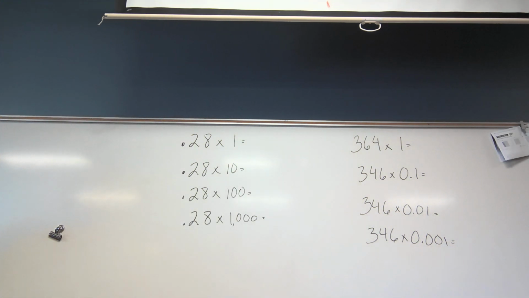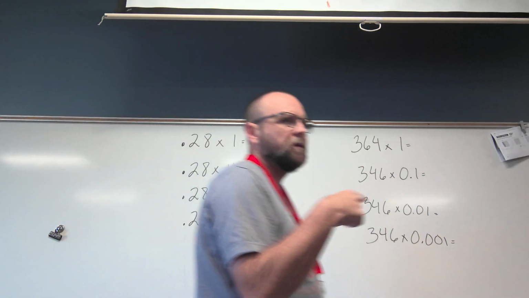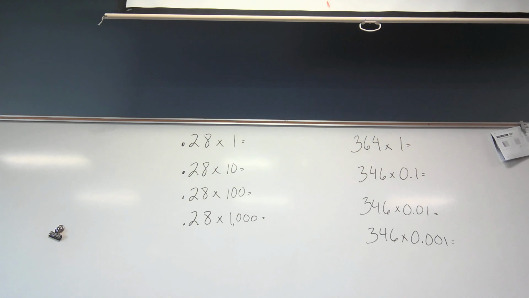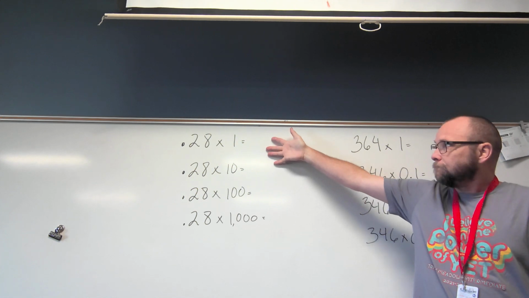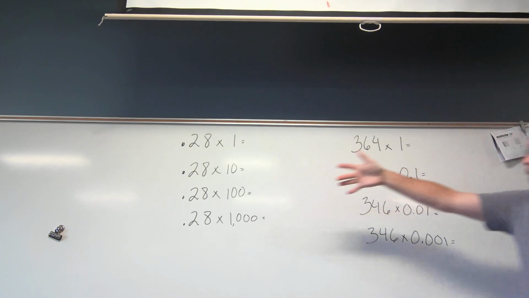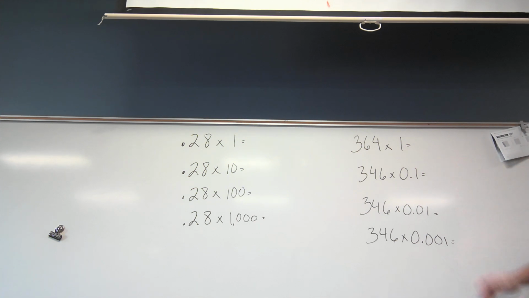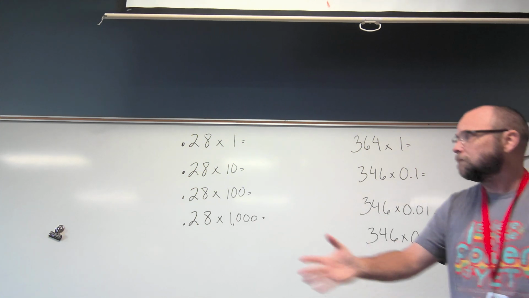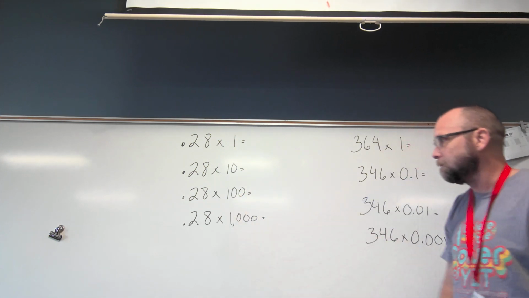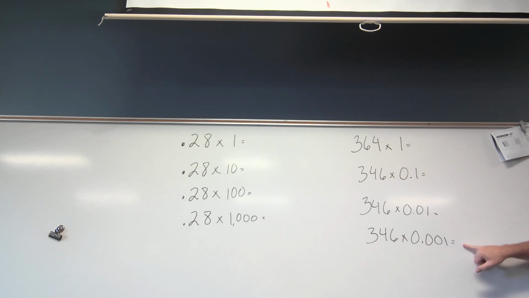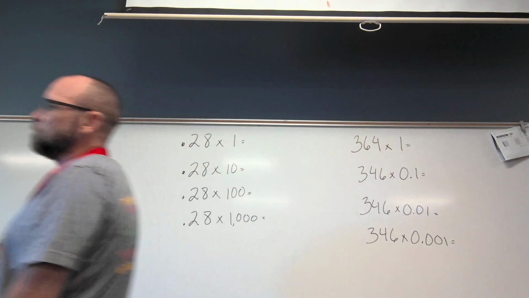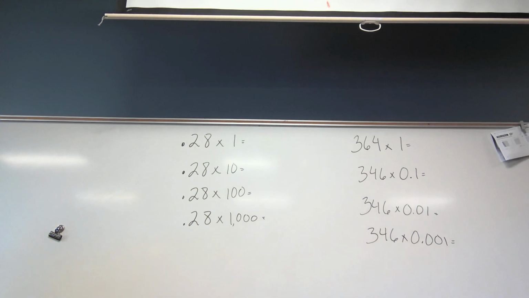Yes, sir. I just did all those equations in my head. Nice. And that's kind of why we're showing this, because it really makes it easier when you're multiplying by powers of 10, whether they're greater than 1 or equal to 1, or whether they're less than 1, because 10 times 10 is 100, 10 times 10 times 10 is 1,000. 1/10 times 1/10 is 1/100. 1/10 times 1/10 times 1/10 is 1/1,000. That's why they're powers of 10. You'll see them in future grades written with exponents, but we don't need to worry about that now.